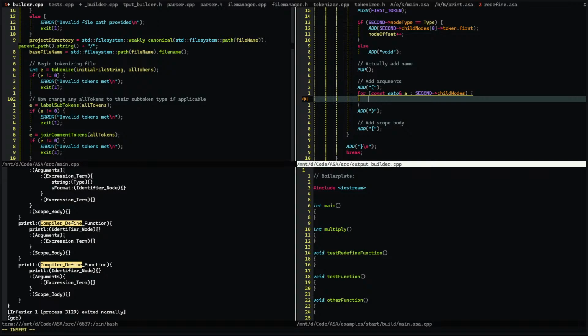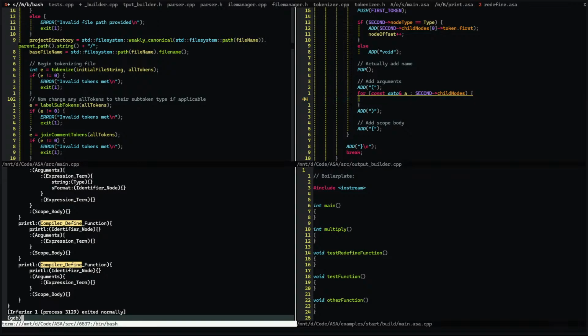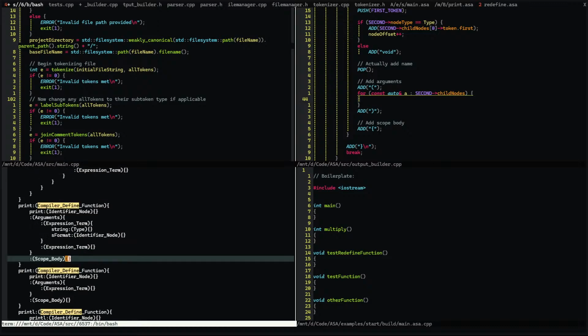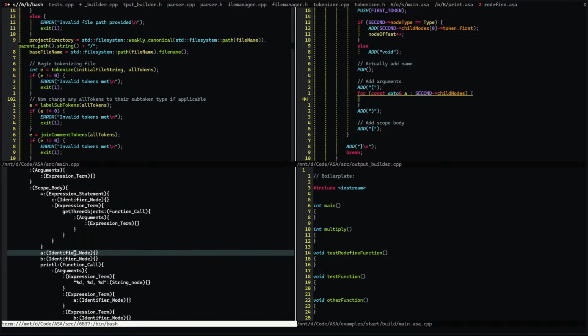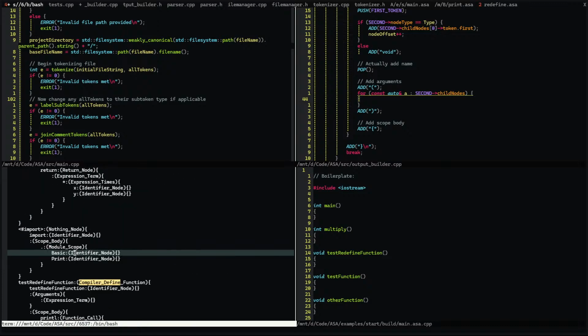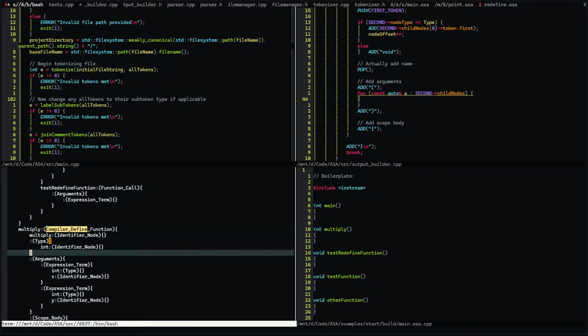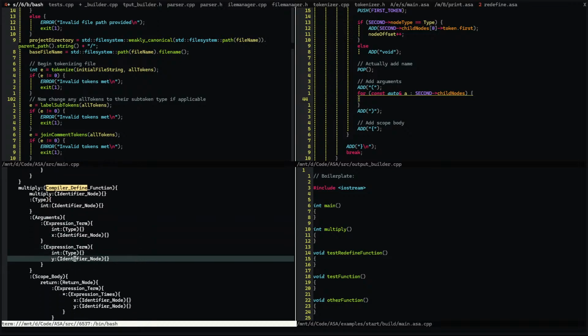Alright, so we're iterating through the child nodes and looking at arguments. And each argument is an expression term. Although I'm not sure why it has extra. So I think multiply, that's like a normal function. I think even that one does. Oh, never mind, it doesn't.